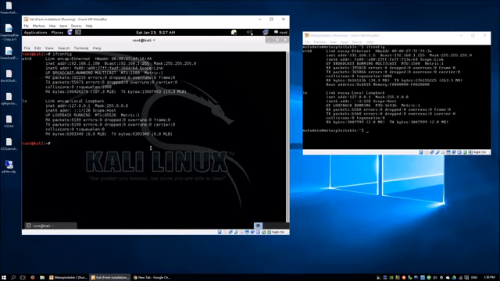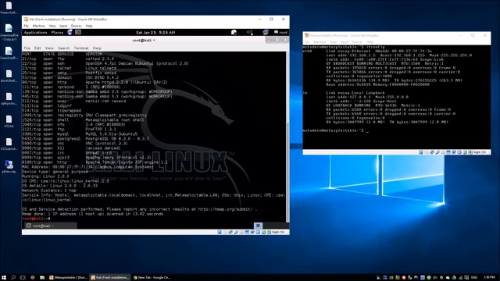So the very first step we can do is perform an nmap to find out what are some of the network services running on Metasploitable 2. So nmap -sV to get the version of each of the network processes, as well as -O to find out the operating system, followed by the IP address of the target host. So nmap is going to produce what are some of the versions of each of these network processes, and then we can take advantage of, say, a search engine and find out what are some of the exact vulnerabilities of each of these services.